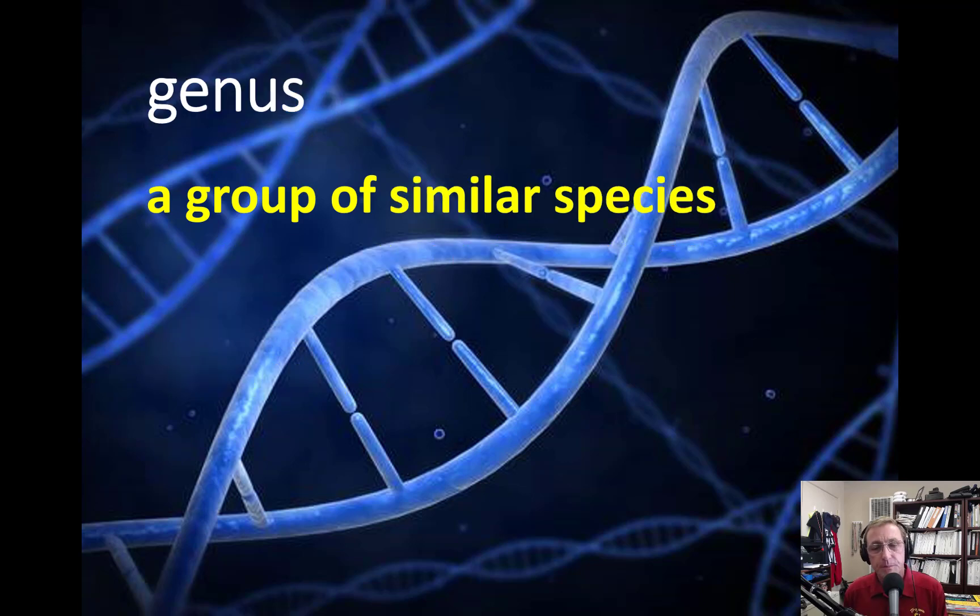Okay, species, speaking of that, is a group of organisms that have similar traits and are able to produce fertile offspring. We've talked about that in class. So species can reproduce, and if it's not a viable species, they can't reproduce. Genus. This is a group of similar species. So it's one level up in the eight classification system. Sometimes they can mate, but typically if they do mate, two species within the same genus mate, their offspring tend to not be fertile. So that would not be, that's why they wouldn't be the same species.